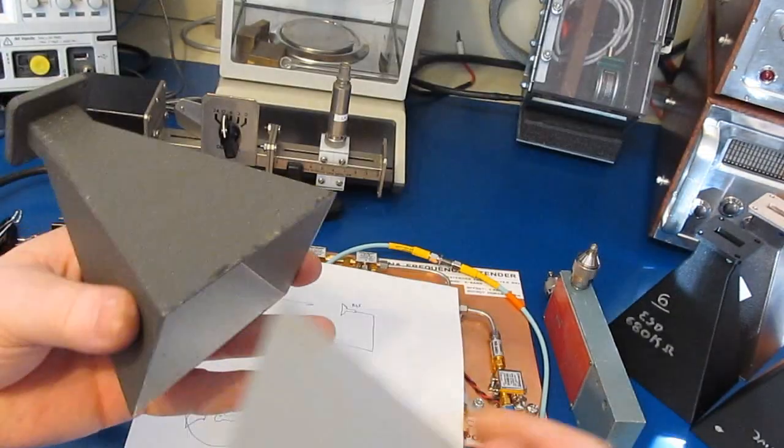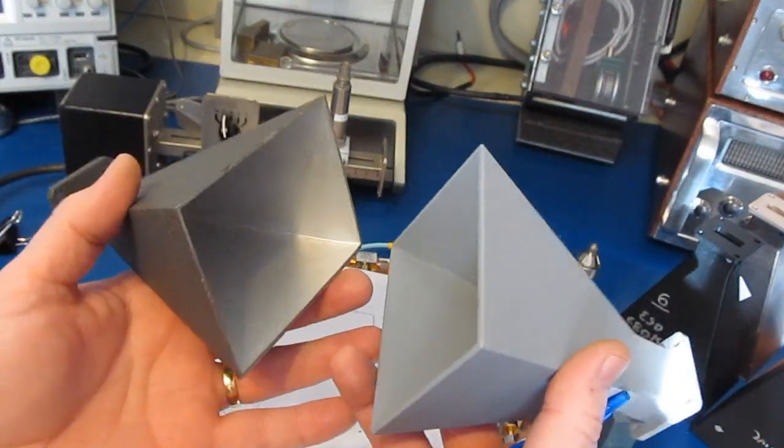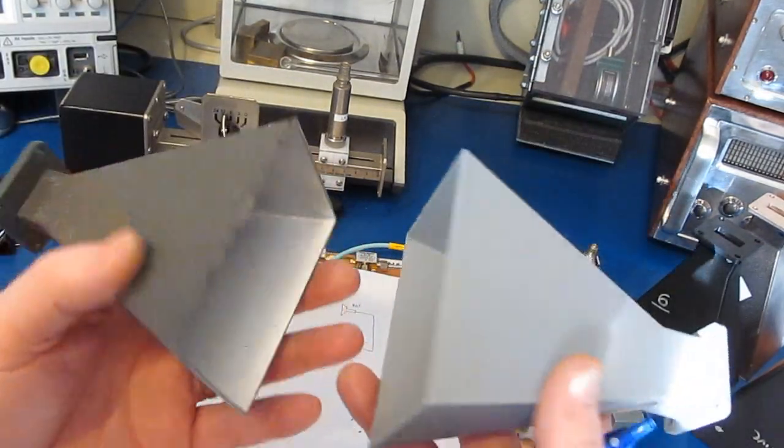Now I had mentioned the distance between the two horns. Of course, we have to be out in the far field, and there are equations to calculate what that is. Now from the papers I've read, you actually have to multiply that far field by another factor.